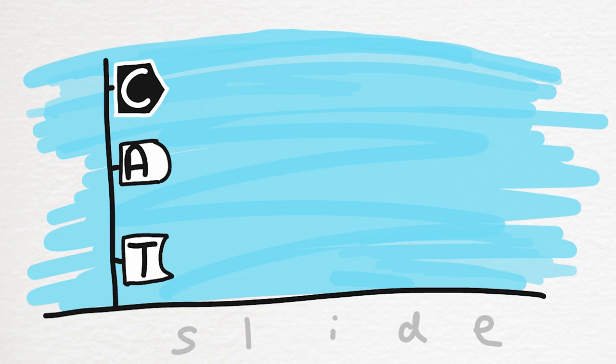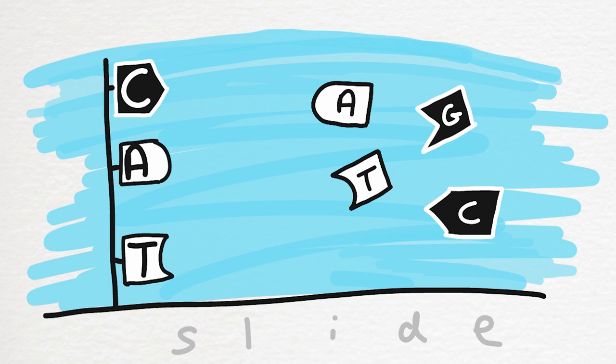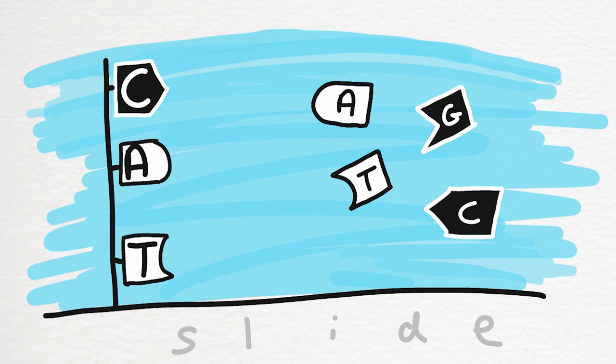We have our glass slide and at each place is a different bunch of single-stranded DNAs. So let's say our first spot is a bunch of CATs. What a sequencing machine does is wash over a solution containing loads of free bases — A's, G's, C's and T's floating about looking for DNA to pair up with. Each base letter has a different fluorescent label attached to it. These free bases have to pair up in the order the strand goes in, so C is the first base in our CAT sequence, meaning G will be the first free base to match up with it.